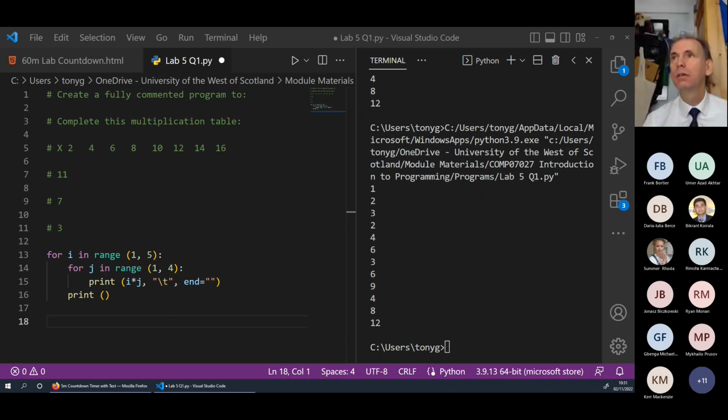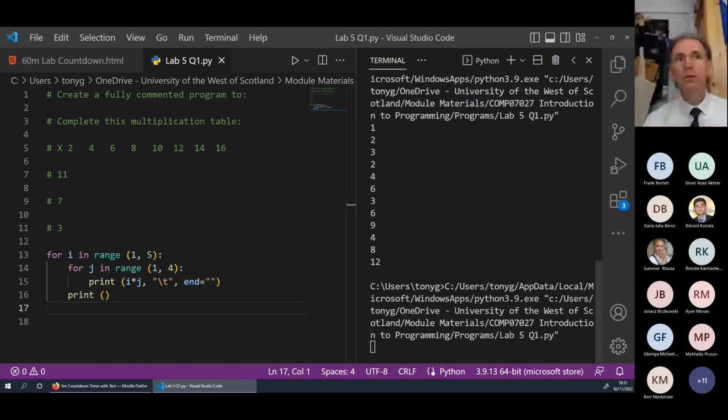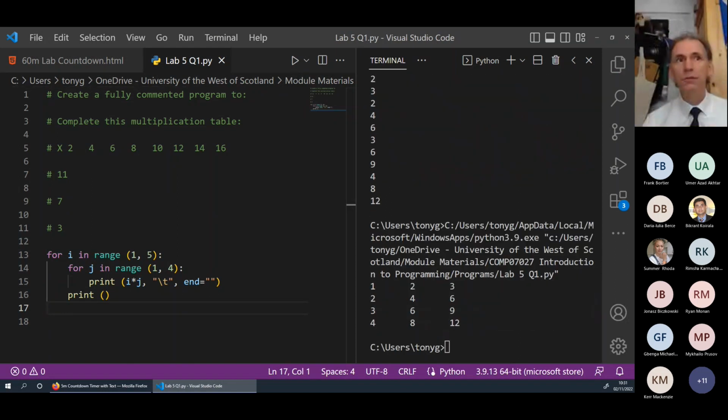For tab. That's putting in a what? Tab. In other words, it's going to push it over in the output a wee bit, in the same way as me pressing tab in the editor here takes us over a certain number of spaces. In this particular case, it's 4. What we're doing is we're adding in a tab in order to allow the stuff to be spaced out.